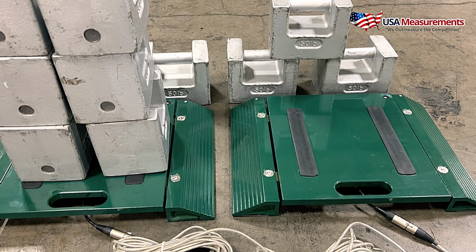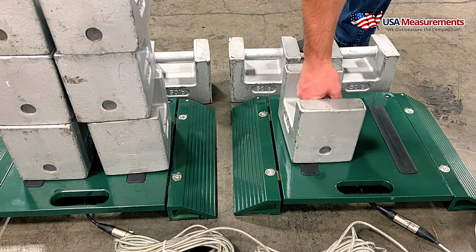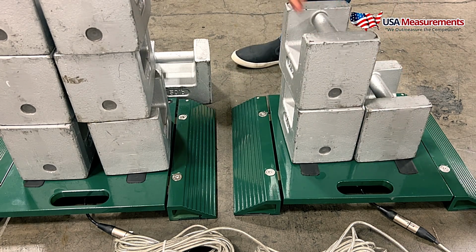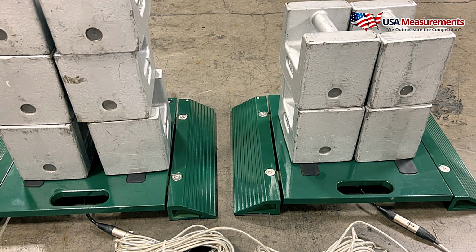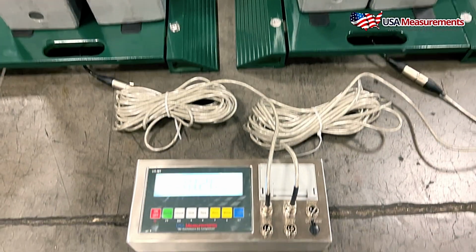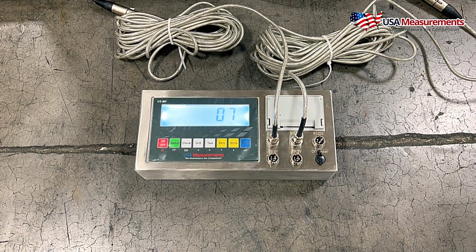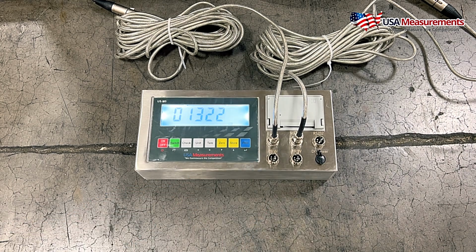And I'm going to go ahead and load 200 pounds on this side. Okay. So now that I have 200, I'm going to come back down here to the scale, and I'm going to hit print to confirm. And now we're going to do our second point, which needs to be a higher capacity. So we're going to go ahead and hit the number 1, hit print, and we're going to change this to 300 because I'm going to use more weight here.